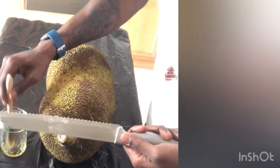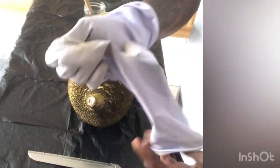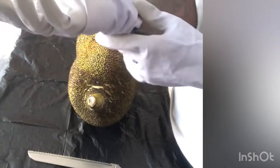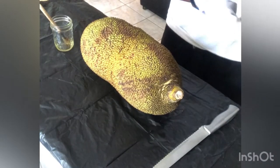So what you wanna do is take the knife and put some olive oil on it, so it'll slide through the jackfruit with ease, because sometimes the jackfruit is sticky on the inside and it kind of gunks up the knife. And you also want to put on some of these rubber gloves so your hands won't get so sticky.